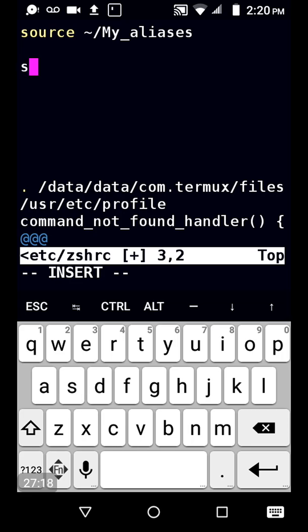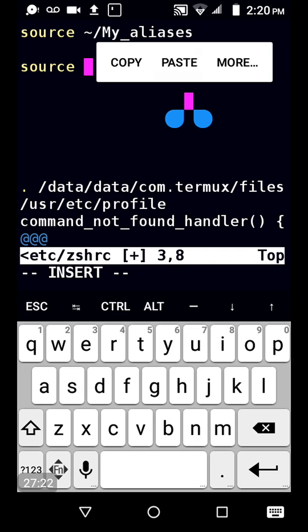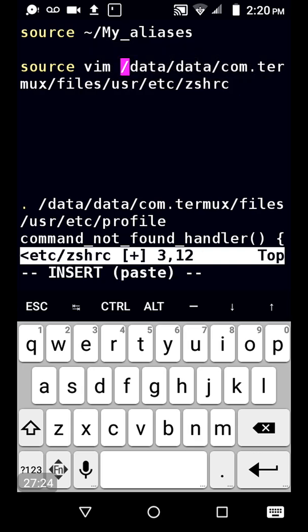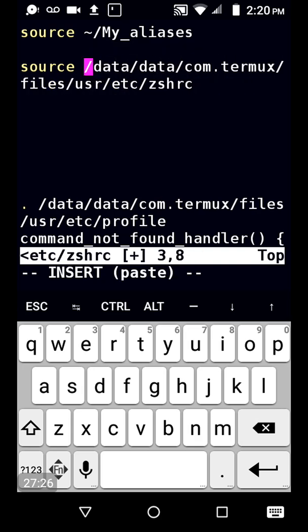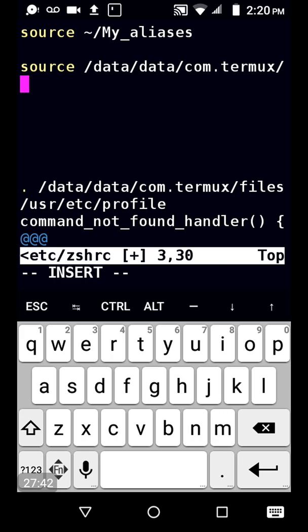So I could have done that too, just source. If I would have done that, let me see. I'm not sure if it would be this or if it would be this. It's one of these two that would equal the home directory.